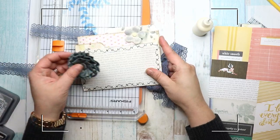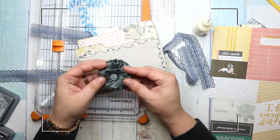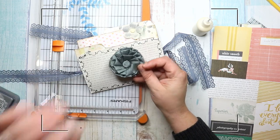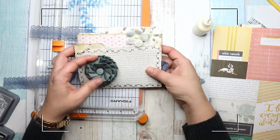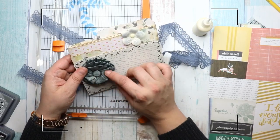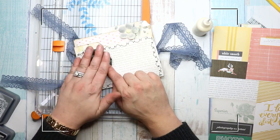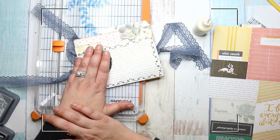My inspiration was this flower. Doesn't this remind you of old school couches, and it's kind of that material? So this flower was my inspiration. And this flower is going to go on here. God dog it. We're going to make it work. The hardest thing is me sitting here like this, making sure it stays. Be like, it's going to stay.